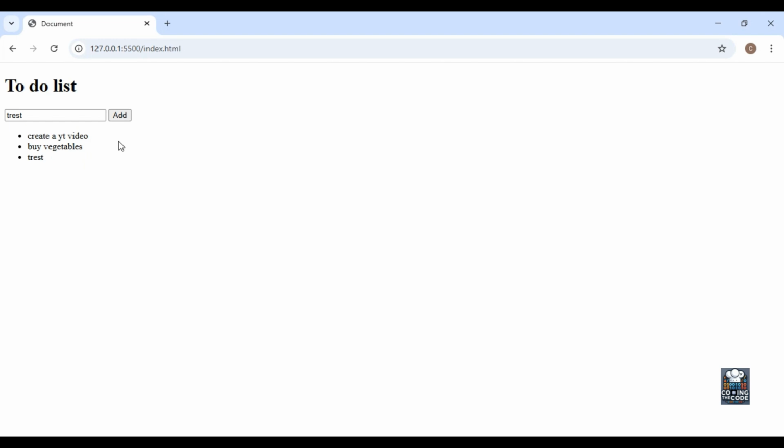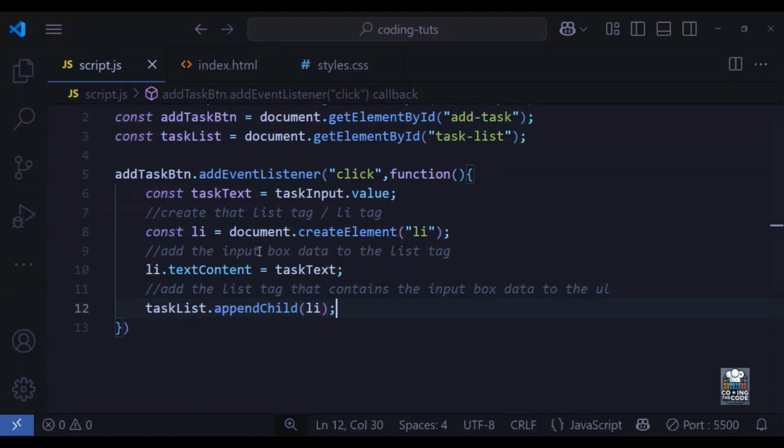But how are we adding this over here? We are adding this particular thing by creating an li element. So the idea is along with the li element, we also want to add a particular delete button that will have its own functionality of removing or deleting that particular to-do or task. I know it sounded a bit complex if you're a beginner, but that's the idea of how we'll do it.